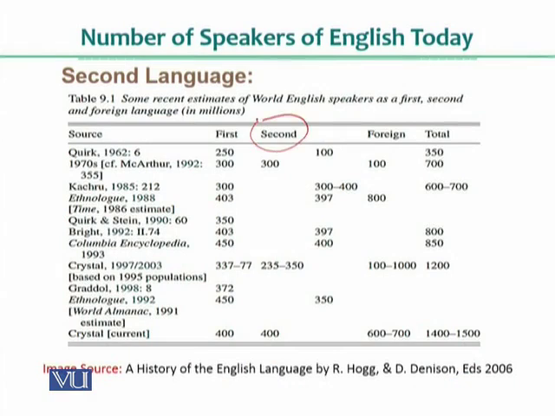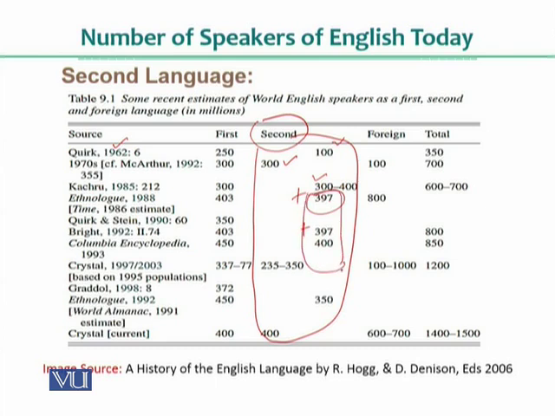If you look at the table, here I would like you to focus on English as a second language and all the details that are given here, this part of the table. And again, we are going through the same sources where, 1962, the number that is given is 100, 1970, 300, and then Kachru has given in 1985 the number as 300 to 400, which is almost the same again, the agreed upon number, and here you can also notice, through different sources through 1986, 1990, and 1992. So, this is the general consensus on the number through the times as we notice.